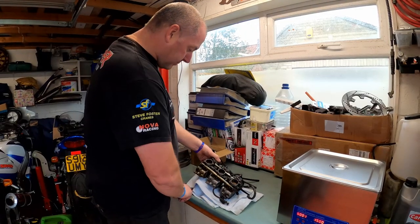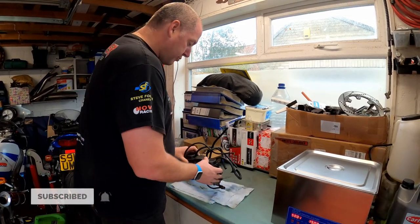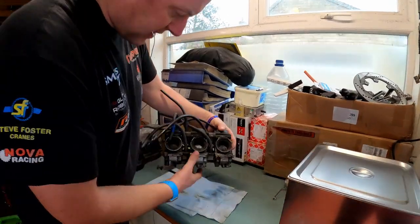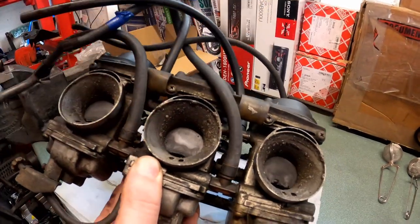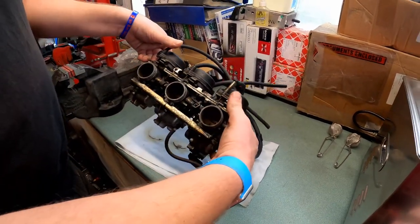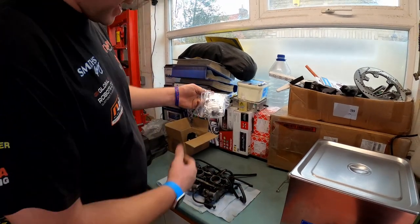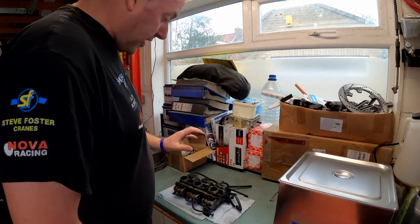Okay then, carburettors themselves. As you can see, they're pretty stinking, coffee all leaking out of them, so I'll drain that off in a minute. But yeah, these are absolutely filthy, and these are going to massively benefit from a good strip and a clean. Now, what I've done is I've picked up a carb rebuild kit, so we'll dig into that later on. But what I need to do first is strip them down.